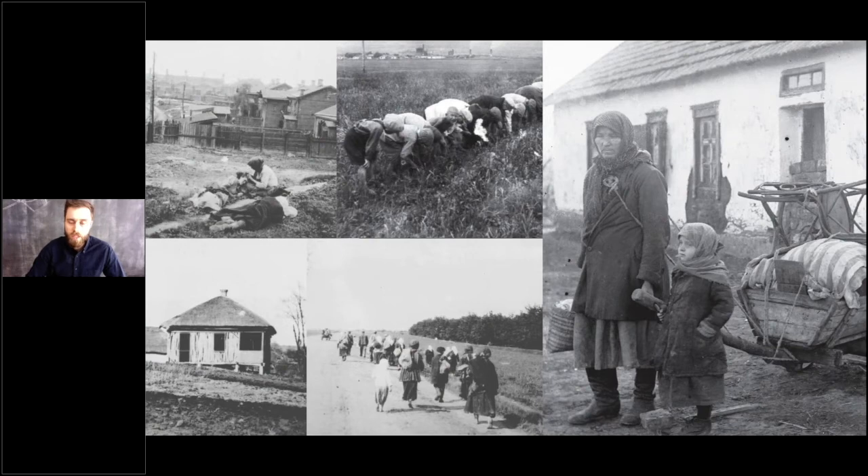To truly address the unique challenges of this new project, we always conduct a discovery session. For this project we sought to understand the sensitive and unique subject of the Holodomor before diving into specifics of audience, challenges, and desired outcomes — it was a very unusual subject for us. These orienting conversations really helped instill a sense of respect and responsibility for the work we were doing and the role we as designers would play in telling this story respectfully and accurately.